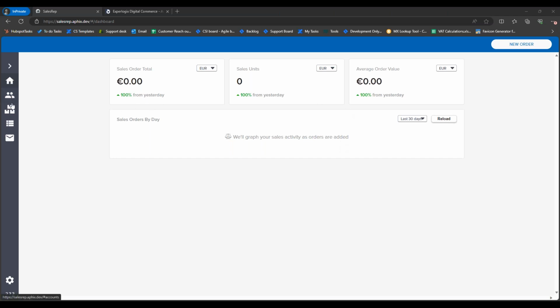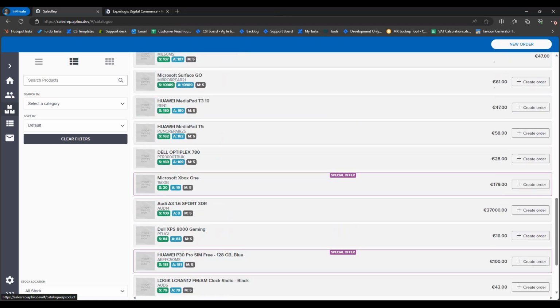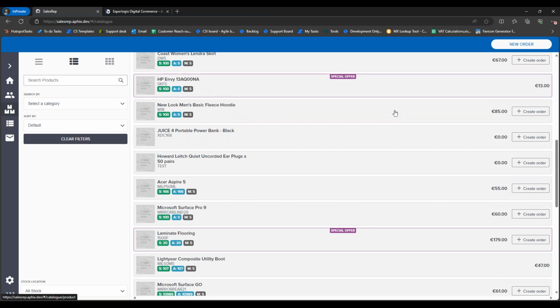So for example, where I'm just perusing the catalog, not really choosing a customer yet, I can see a list of products here, and those products and those prices are what we would import from the ERP on an overnight or a few hourly basis, depending on the size of your catalog. That import could be every 2 hours, 3 hours, 1 hour. It really just depends on the size of the catalog. If it's 100,000 SKUs in comparison to 5,000 SKUs, there has to be some sort of time difference in how often we call those products in from your ERP.